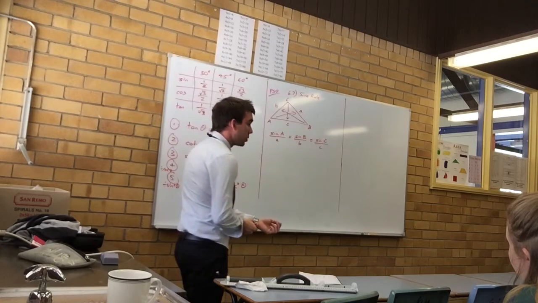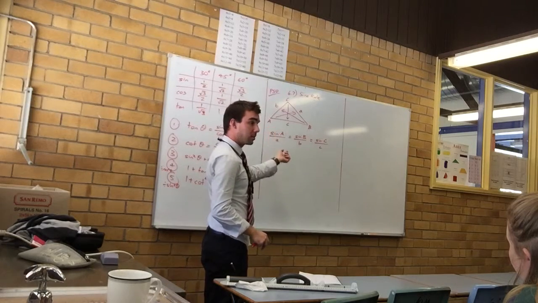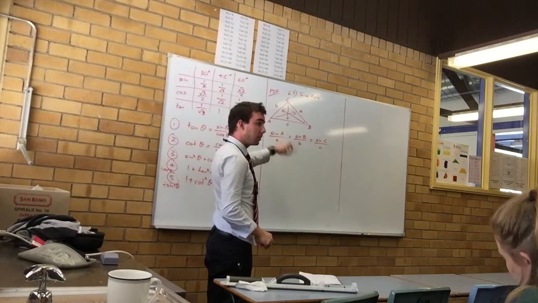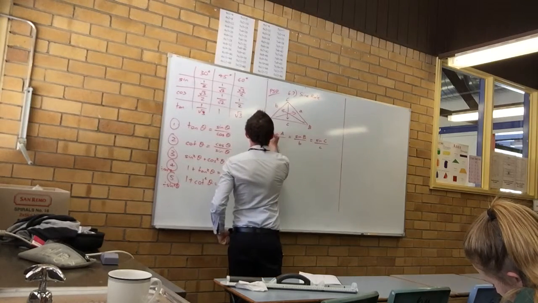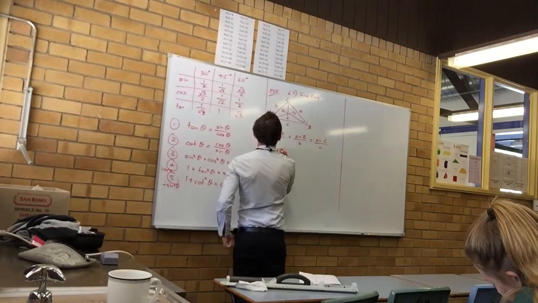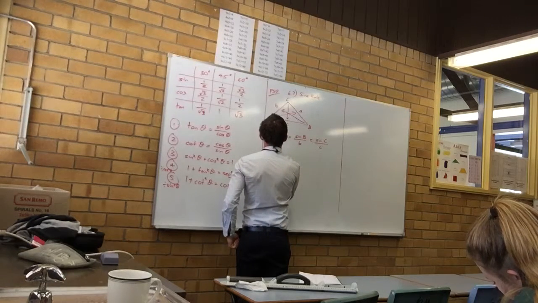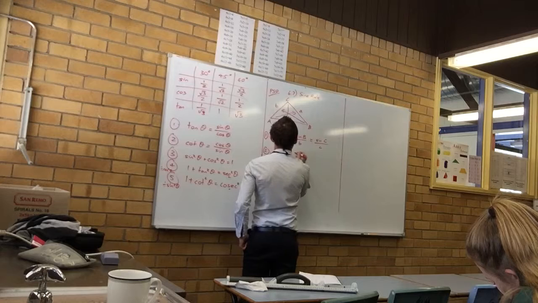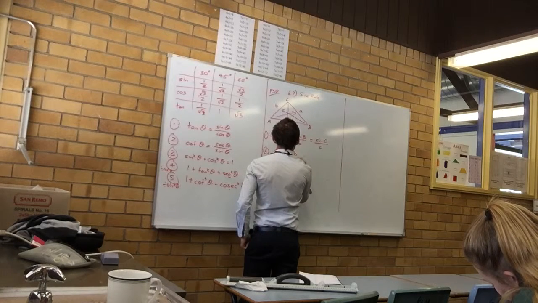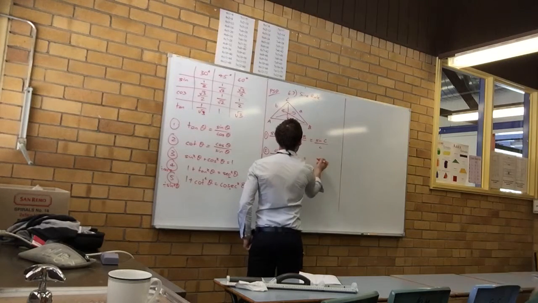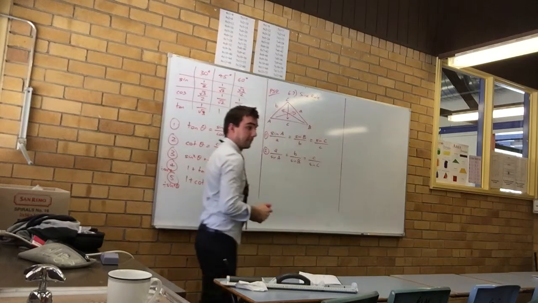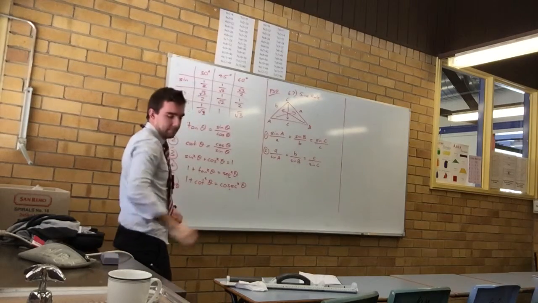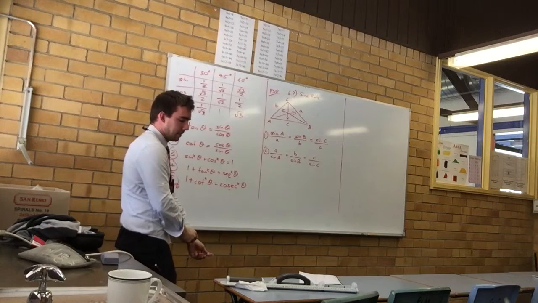Okay. Also, if you flip all your fractions over, because they're equations, if we do the same thing to both sides, we will also have a true equation. That's number one. Number two, we have A over sine of capital A, which is equal to B over sine of capital B, which equals C over sine of capital C.